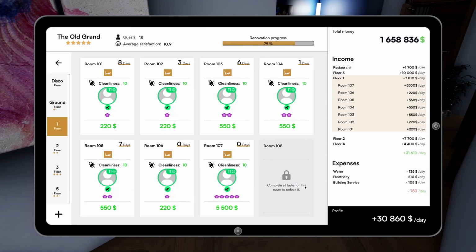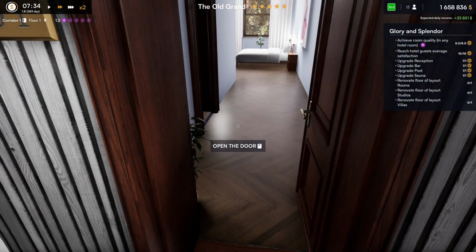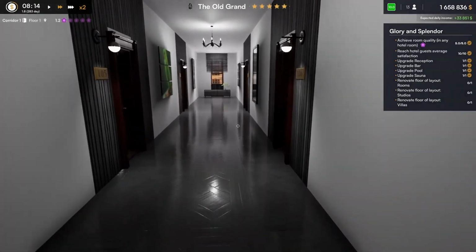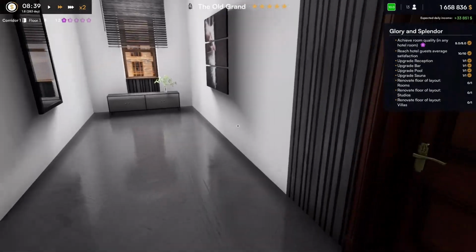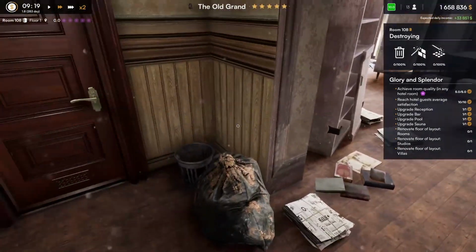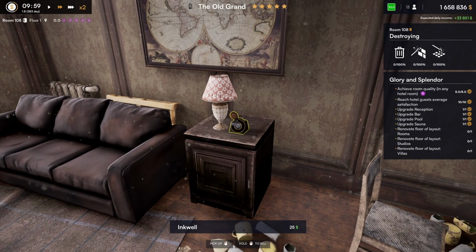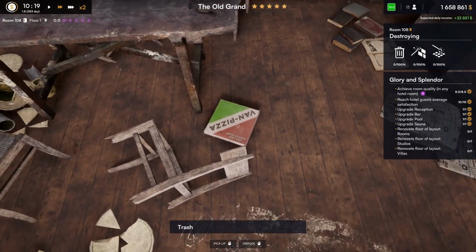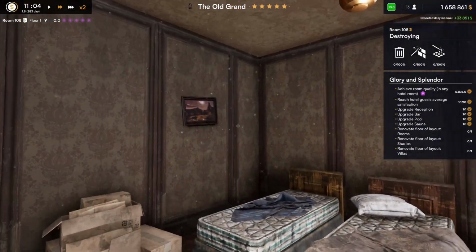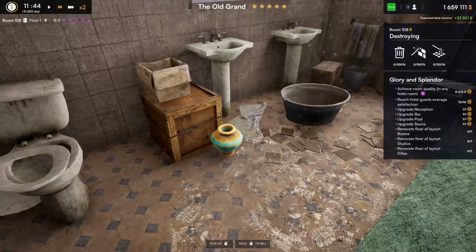As I was saying, room 108. Go do the thing. There. Oh. Going the wrong way. Five, six. Okay. Anything of value? See, even these things are now not of value, but there's an inkwell. A pizza box. Old painting. The vase.